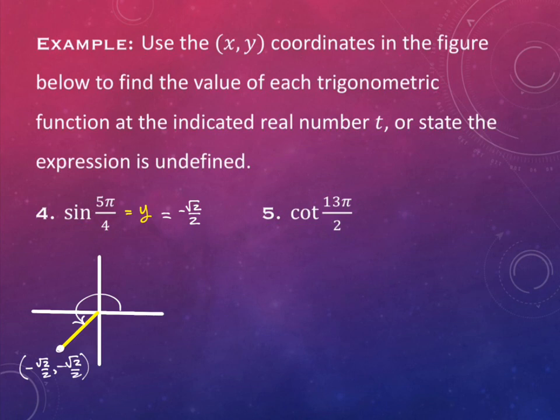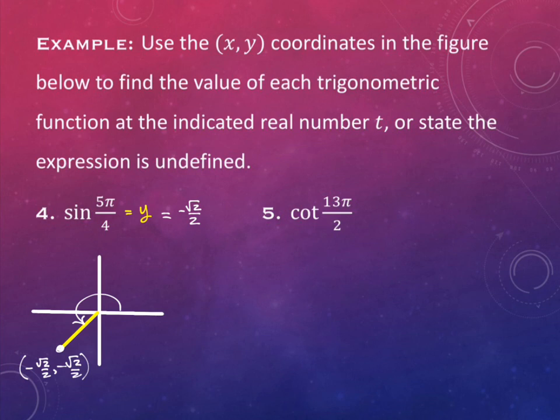Cotangent of 13 pi over 2. So this is kind of a big number, 13 pi over 2. If you look on your unit circle, you don't see anything that says 13 pi over 2. I'm not going to say for sure if that's the case on the unit circle quiz or not. I don't remember. So let's just say it's a viable possibility right now that it could have an angle that's too big to be there. If we do that, we know how to handle it though. We've been doing that in other sections.